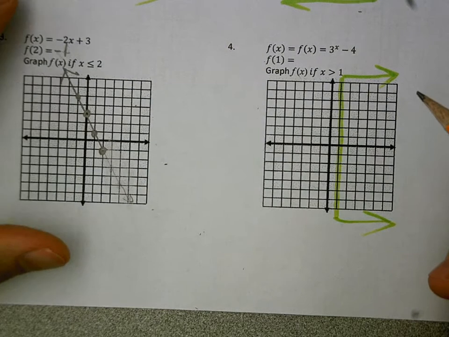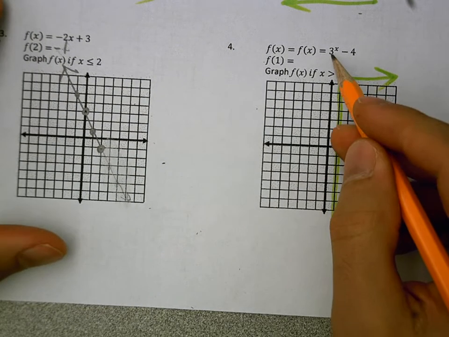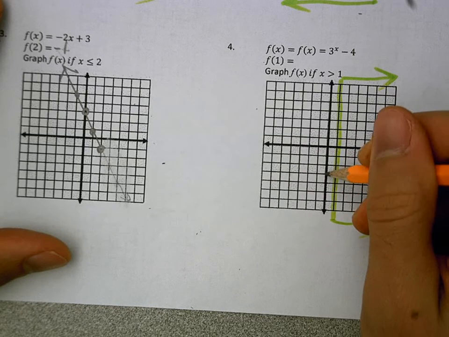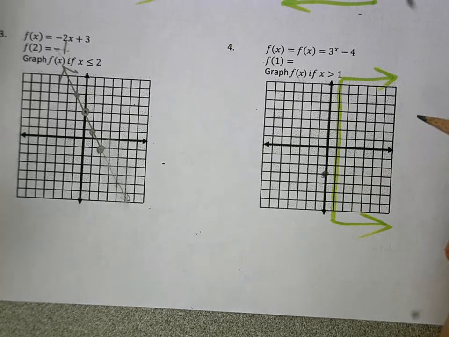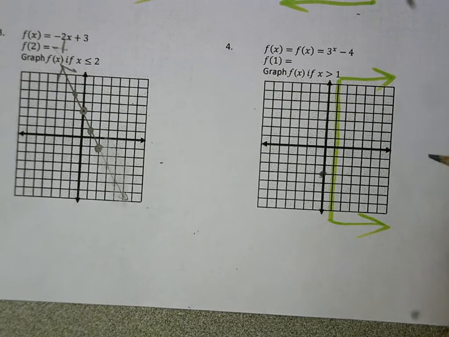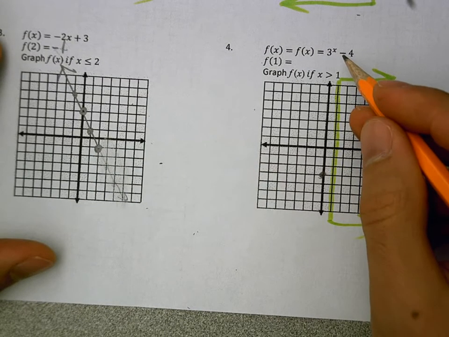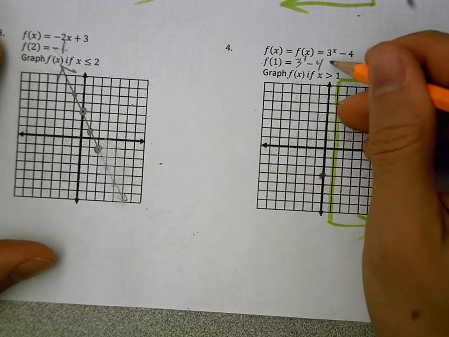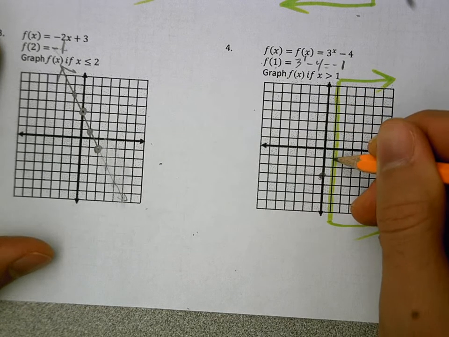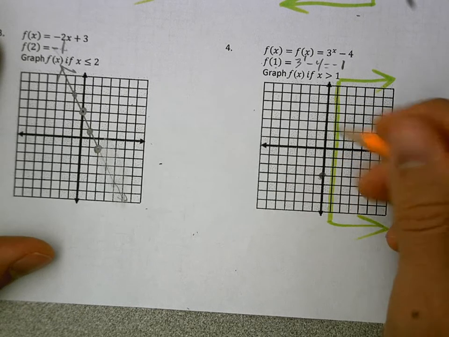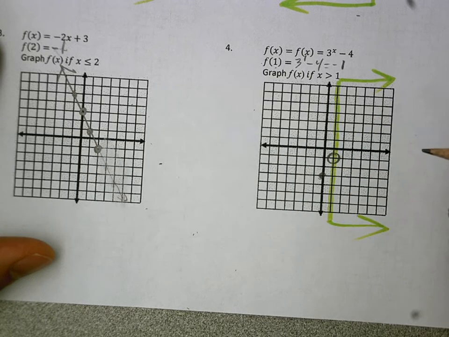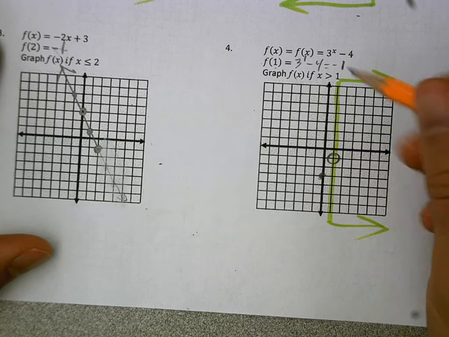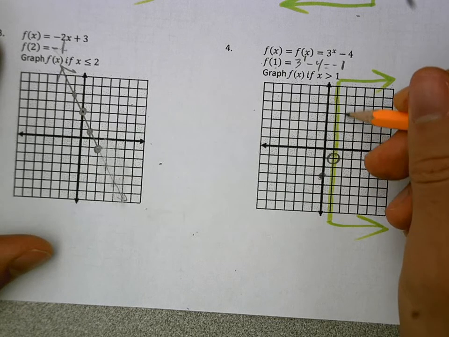So let's put a few points down. If I put in 0, 3 to the 0 power would be 1. 1 minus 4 would be negative 3. Again, mark these marks with pencil, because notice how that mark shouldn't be on my graph, right? It's to the left of my line. Then, if I put in 1, that's the important point. That's the one they wanted me to plug in. 3 to the first power minus 4. Well, that's just 3 minus 4 is negative 1. Now, I could make a solid dot, or I could check, oh, it's on the line. It doesn't say or equal to. This is going to be an open circle right there on the line. Open circle. And then let's put in 2. 3 squared would be 9. 9 minus 4 would be 5. 5 right there.